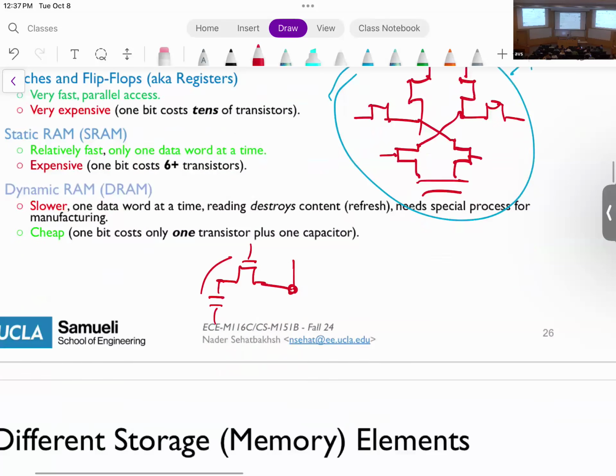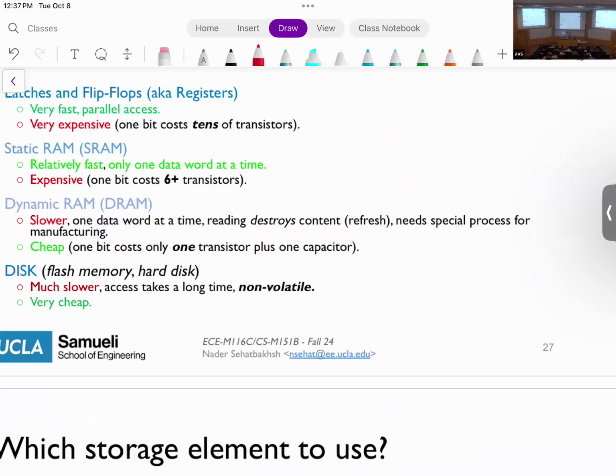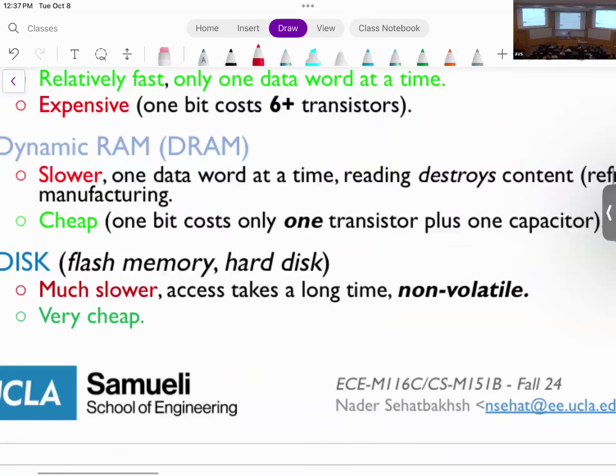Okay. And finally, we have disk. Disk is usually a completely different technology. It's usually based on flash memory. There are also other technologies like magnetic junctions and so on and so forth. You can actually store lots of bits in the equivalent of 1 transistor. It's not really using any transistor anymore. It's using a completely different technology. But it's very, very cheap. You can store terabytes of data. But it's much, much slower compared to DRAM and SRAM.